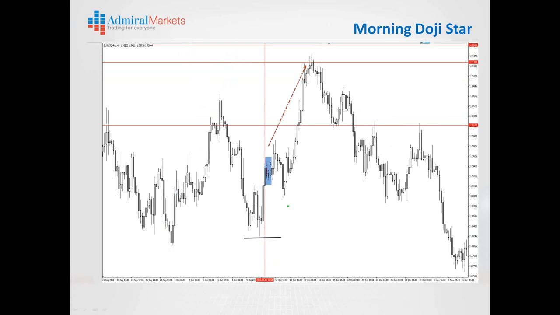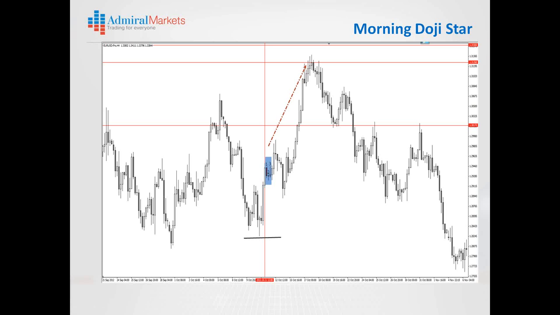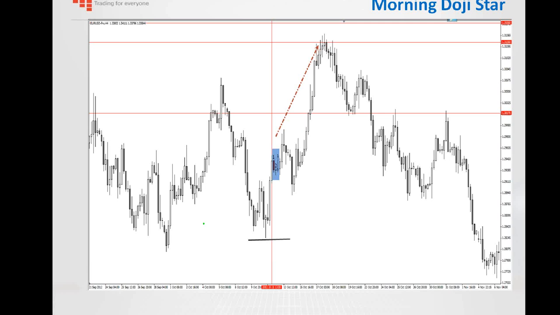The second variant of the morning star is called the morning doji star. It's basically the same as the previous pattern, but we have a cross, a doji. The second candle is a doji candle, and the third candle spiked up and has a close slightly above this second doji candle. So it's again a morning star, and after this it went up. It's a four hour pattern, so we have a big support and big resistance there. I can see some sort of double top. It retested that double top, then it dropped, then it went up.